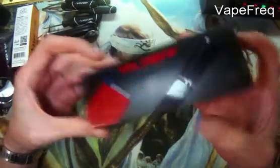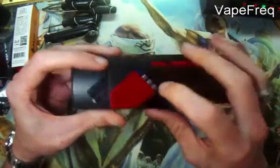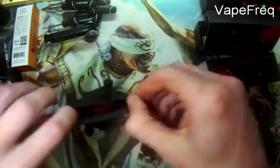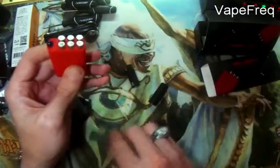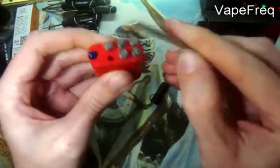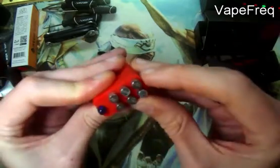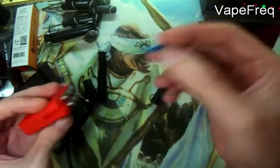Alright, let's see. This is a Coilmaster coiling kit V4. Now, I do think they have come out with a kit that has ceramic, but these are the stainless ones. And I use this kit at least once a week, probably more than that. Comes with all these little gauges, 40, 35, 25, all the way down to 15, for your micro coils. Comes with a little screwdriver, but I never use the screwdriver. I always use my set.